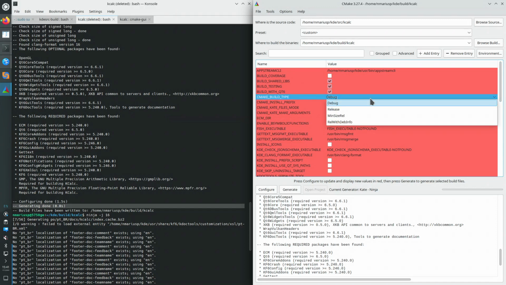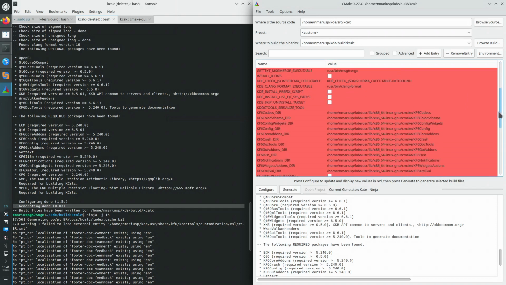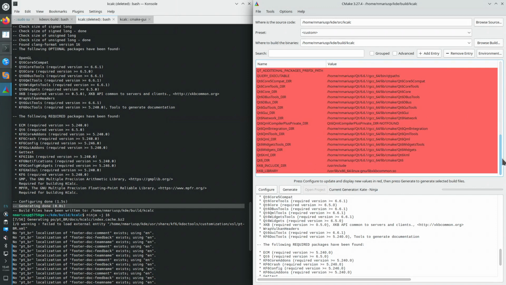I use debug. Some other people use release with debug info. But I know I like the way the project kcalc is configured here, and I'm going to press the generate button.